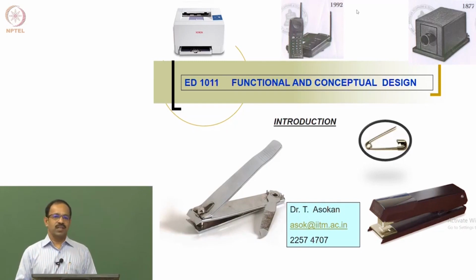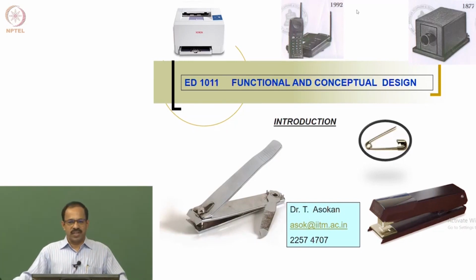So, welcome to the world of engineering design, or creative engineering design, what we call. You have been in the first semester, you had a course on creative design. It was focusing more on the appearance and other aspects of design. From here onwards, we will be starting the engineering aspect of design. This course is titled Functional and Conceptual Design, that is ED 1011.